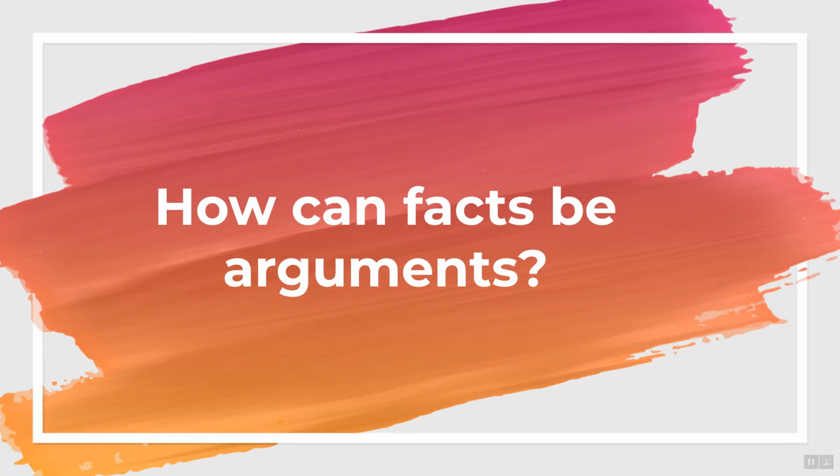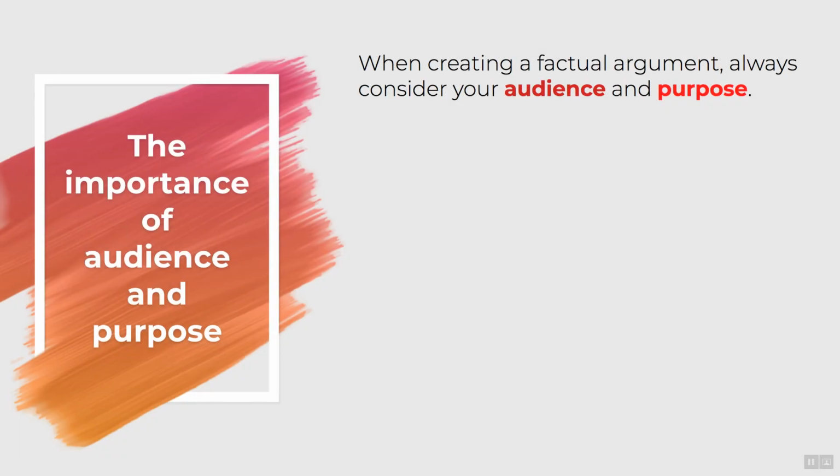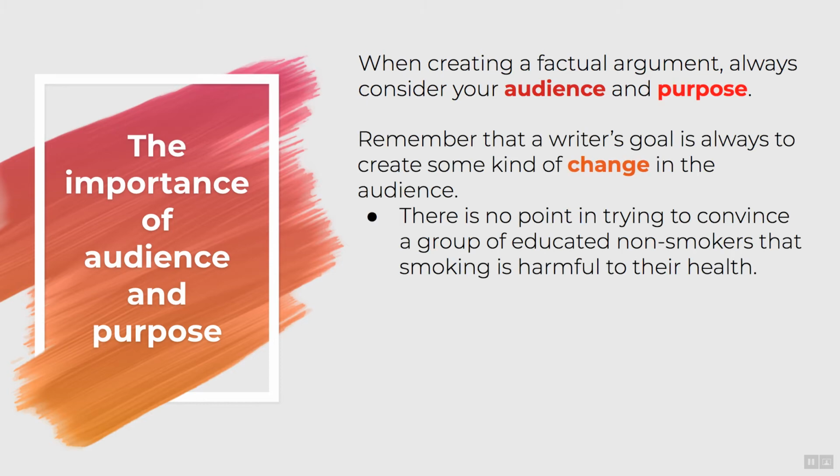Most arguments require some establishment of the facts. Your audience needs to be on the same page as you regarding what is true if they are going to agree with any of your other claims. When creating a factual argument, always first consider your audience and purpose. Remember that a writer's goal is always to create some kind of change in the audience.